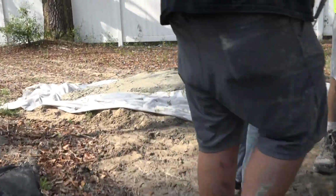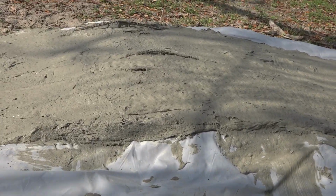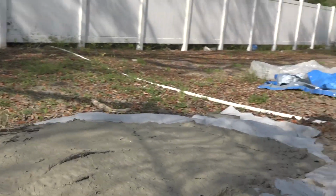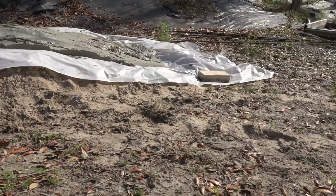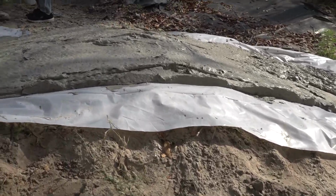Yeah, you're in the middle of doing everything. Here we go. Here's our bridge form. We're making it out of G3. So we mounted up the dirt. You can see the mound there. Let's get to the other side. We can see a little bit of curvature on it, just curved it up with the sand underneath there. Get it nice smooth, put plastic on there, and then pour this out.